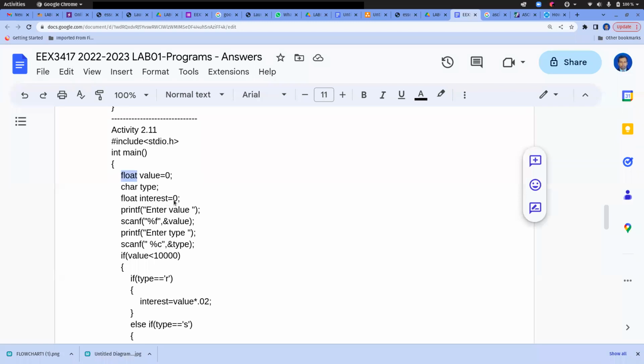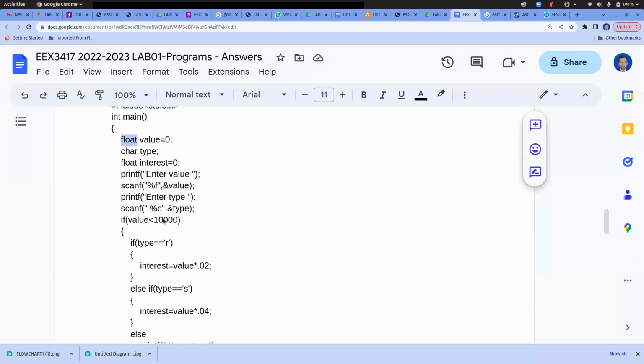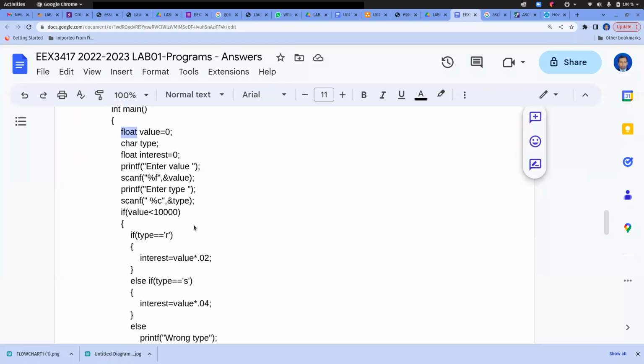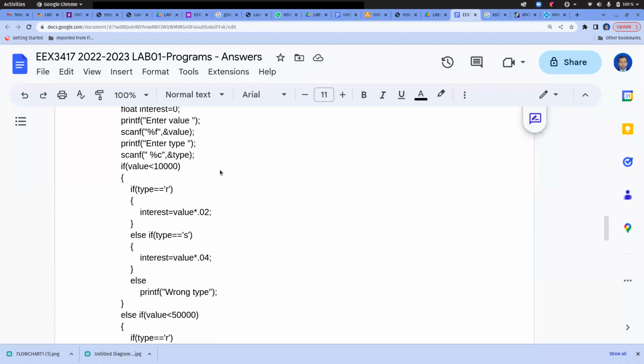Interest also is a float, because there are decimal places. You can enter decimal places. Print value, scan value, enter type, scan. Now write like that: if the value is less than 10,000, you can write like this also.